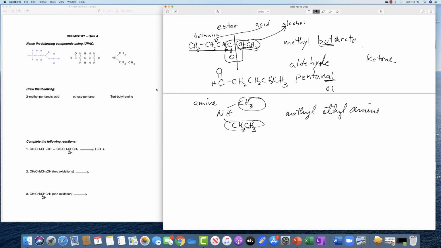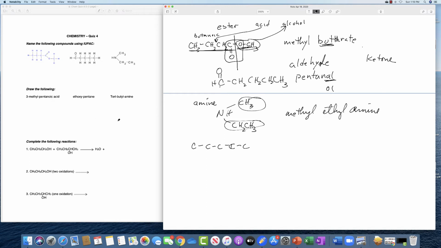Now let's move down to drawing, and the idea is the same, okay? This one right here is the only sort of ringer I put in here to separate the A+ students from everybody else. The rest of these are pretty basic. This one, you have 3-methyl pentanoic acid. So you start out with the idea that this is pentanoic acid. So it has 5 carbons. Okay, I'm not going to draw the hydrogens in, okay?